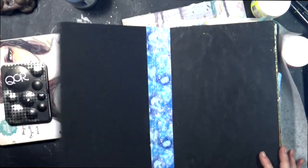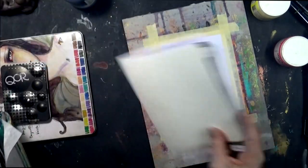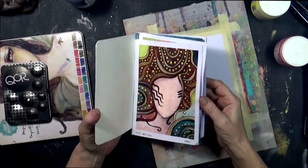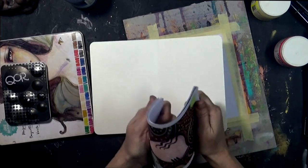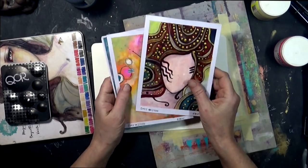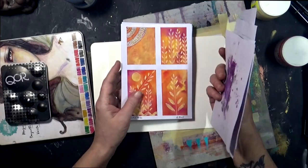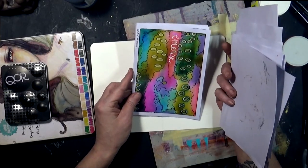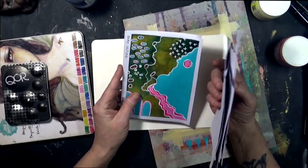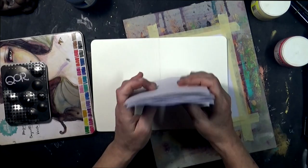I don't work a lot on loose paper, so this has been a really interesting experience for me. I'm starting to get people asking, can I buy that? That's weird for me. But I understand, because there are paintings that I see out on the socials that I want as well. So as of right now, the answer is no. My originals will not be available for sale, but I may put them up as prints that you can purchase from my Redbubble shop. I just haven't the time right now to properly scan them and get them looking the way I want them to look if they're going to be prints.